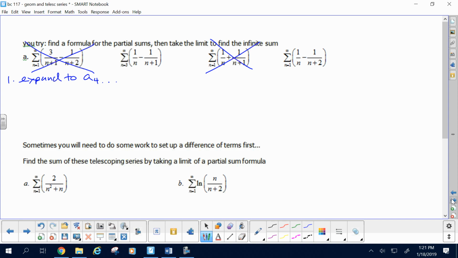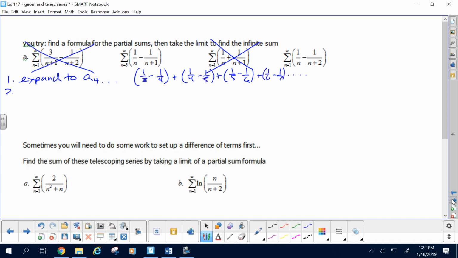So in this one, A1 is, be careful, look at the starting index. What's A1? 1/3 minus 1/4. All of that is A1. A2 is 1/4 minus a fifth. A3 is a fifth minus a sixth, and A4 is a sixth minus a seventh, dot, dot, dot. Depending on the complexity of the series, you might not need that much, right?